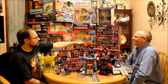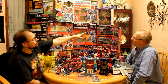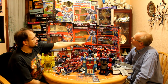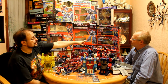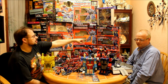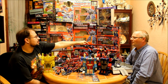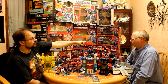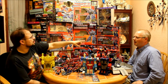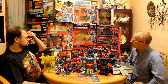But so you've got multiple Japanese reissues there. That's the Encore one, which was done around the time the first live action movie happened. Right. You've got the 15th anniversary one, which is around the same time as Robots in Disguise came out, which is Car Robots in Japan. Underneath him is a black one, the actual Black Prime there, which is quite cool. Which wasn't the first Black Prime. The first black one was actually one of the Beast Wars toys, and then they basically retrofitted that whole idea into G1 and so on and so forth.